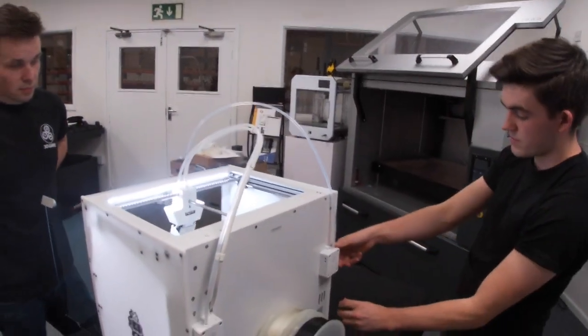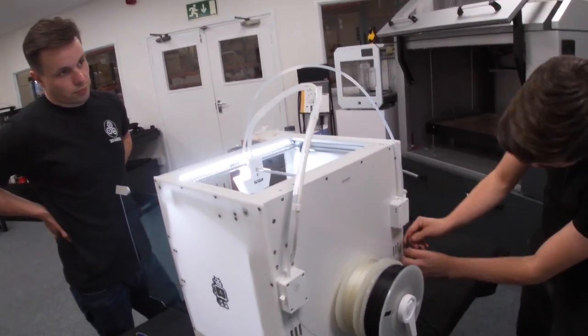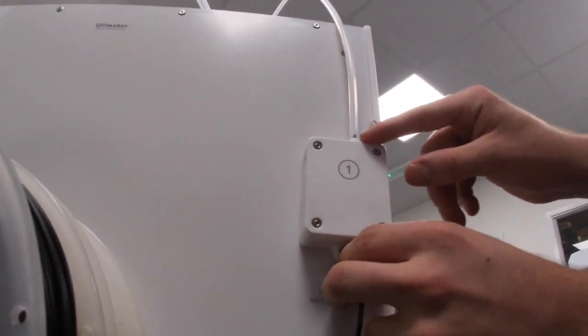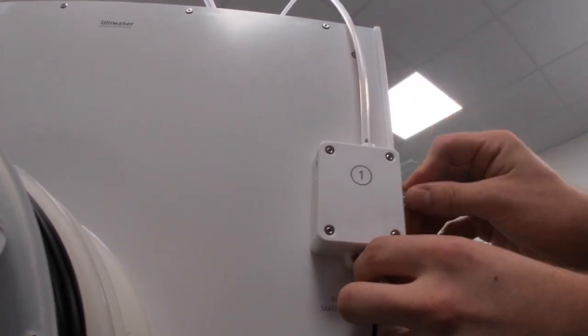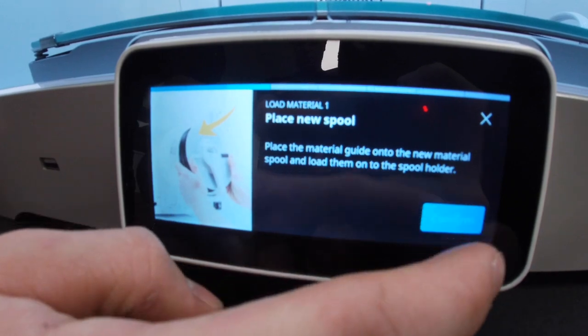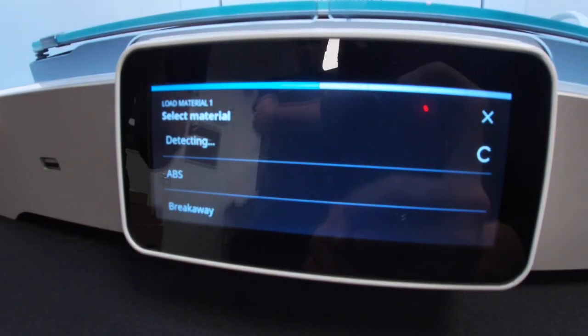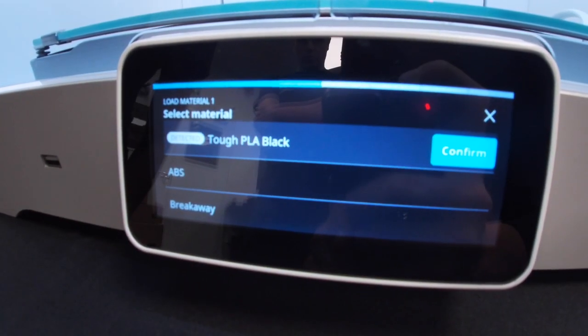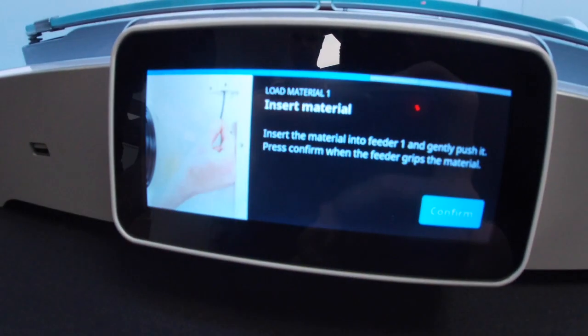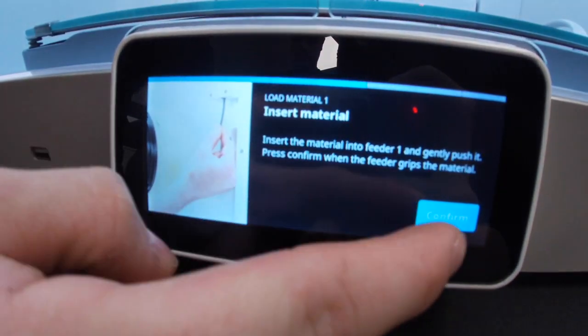Next, what you want to do is lift up this side, insert the material through, and like Chris mentioned before, just enough so you can see it out the top. So now that the filament's in the feeder at the back, you want to press confirm. And because the spool holder has an NFC chip, it's going to detect the material we have at the back. Again, press confirm. This is going to start the loading process.